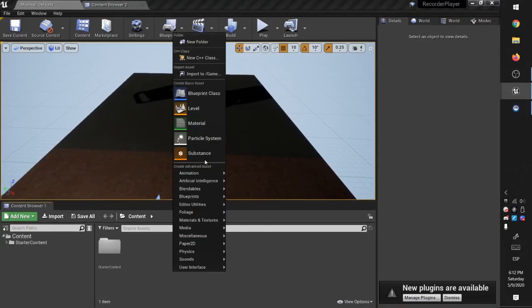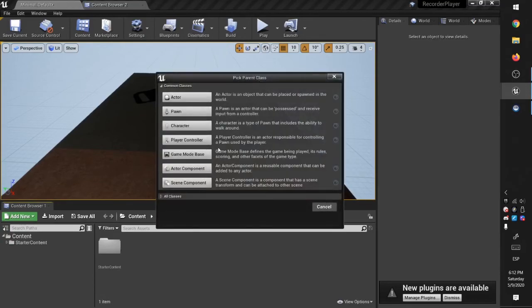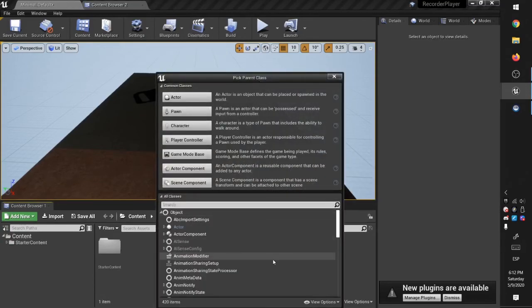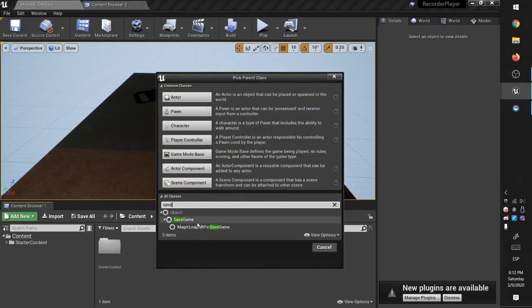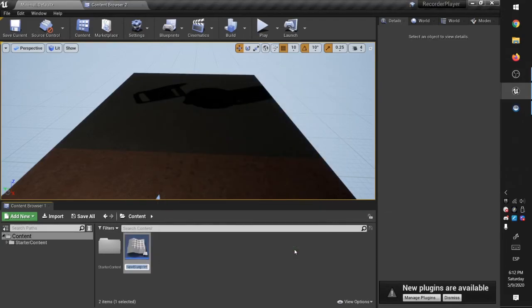So we need a save game object. Use this one. Let's call it recording.